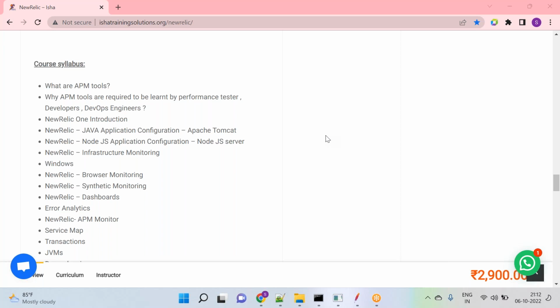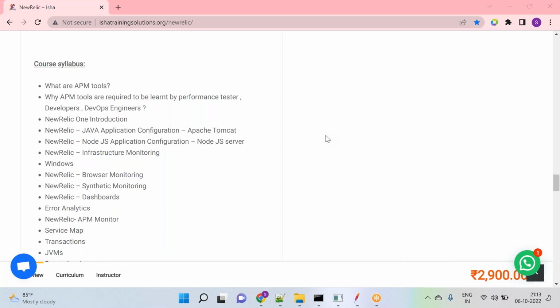Okay, see, there is nothing like good or bad, because if customers are interested in certain APM tools, we should be equipped with that. Suddenly the customer is asking for Dynatrace, and we cannot tell them, no, NewRelic is a good tool, why are you asking me for Dynatrace, right? So in that case, we should be equipped for Dynatrace also. We should be equipped for AppDynamics in that case. You should be equipped for NewRelic in that case. So it's all customer request.